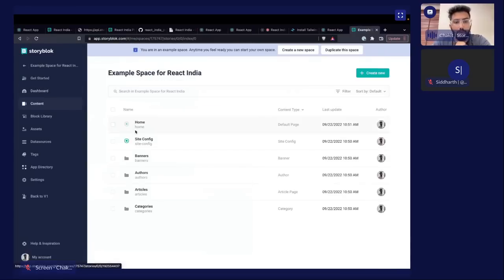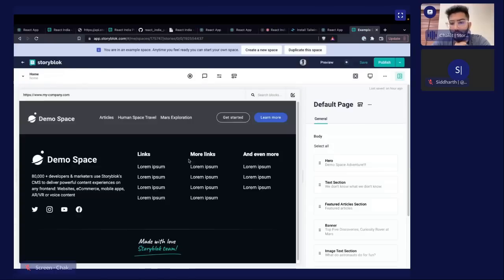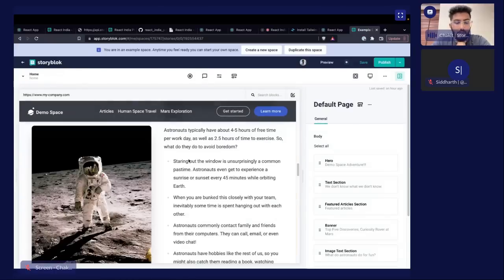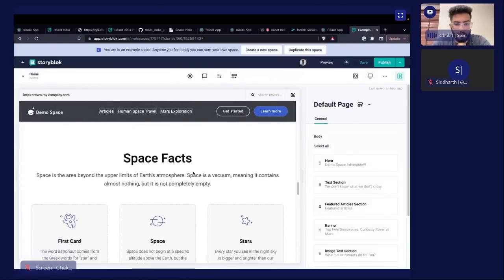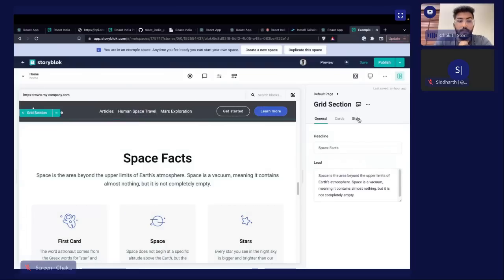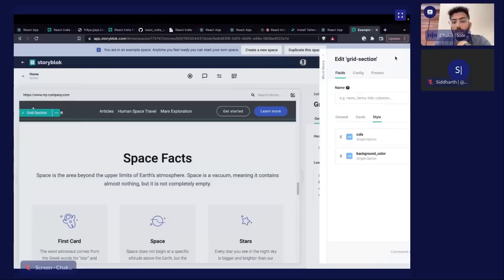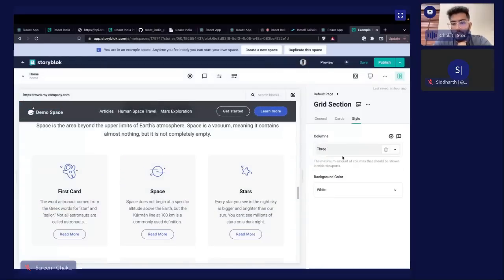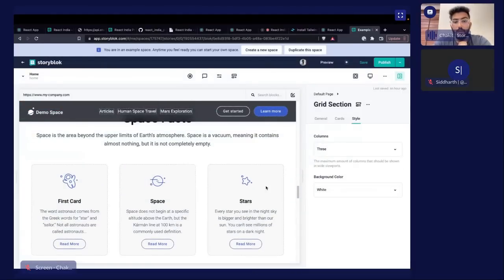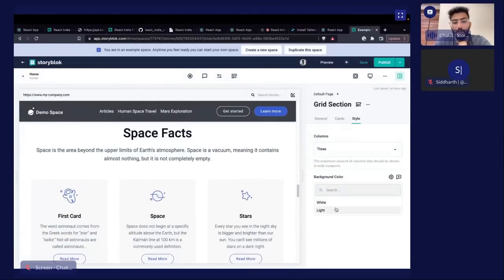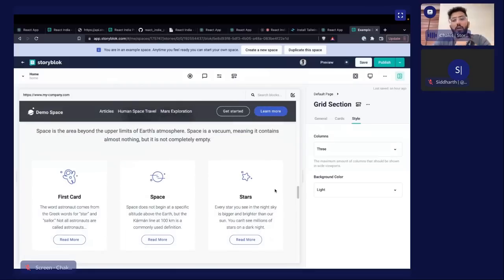If I go inside the home story, we have this tab for stylings, which we have defined over here. When you're creating components, you can even create these different tabs to manage other things. So let's see the stylings as well. You can see that we have defined the background color. It's white right now, but you can make it light and it's going to just reverse it. Similarly, we can do dark mode and stuff like that.